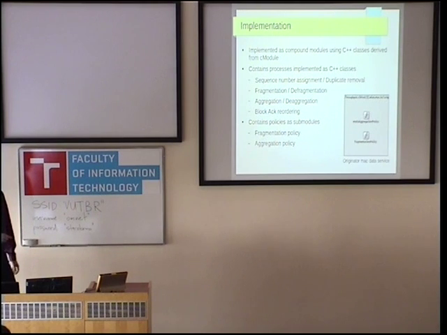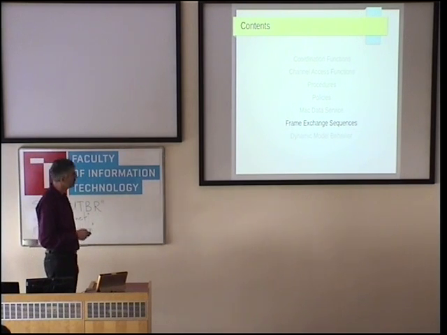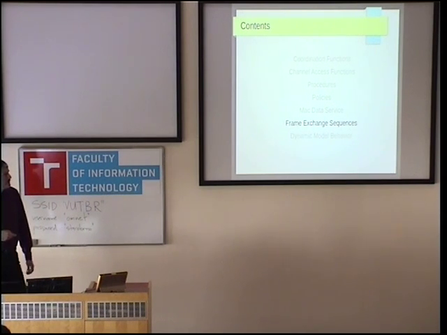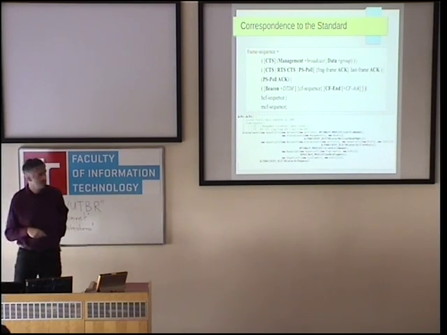It just works. And now we come to the most interesting part, I think, which is the frame exchange sequences, which wasn't even touched in the old model. The standard is pretty clear on frame exchange sequences. There's a separate Annex G in the standard that is normative and that defines the allowable frame sequences using BNF grammar. The upper part is from the standard, and the first two lines belong to the DCF case, the distributed coordination function. The second two lines belong to the point coordination function. Here's the HCF, hybrid coordination function, and here's the mesh coordination function.